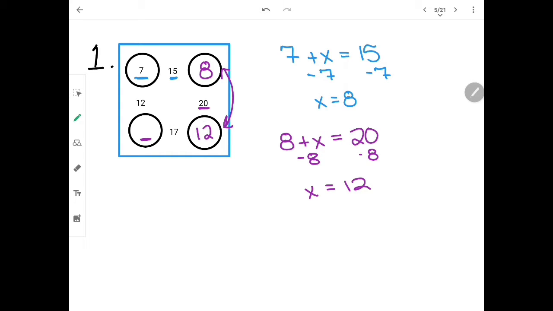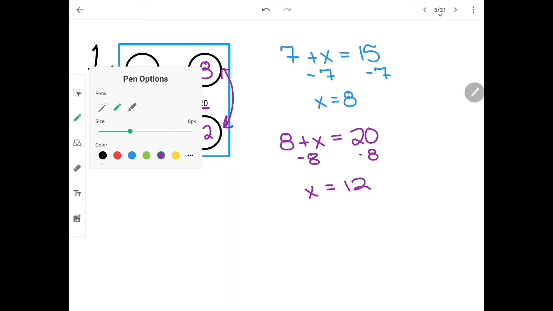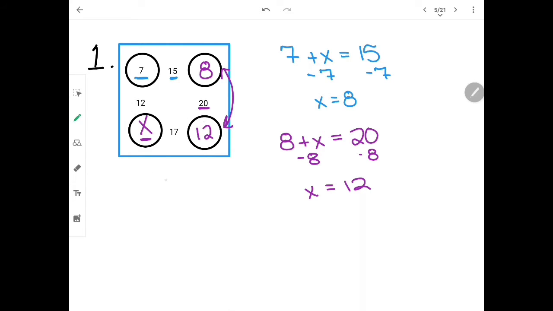Since we don't know the number that's in there and we need to solve for it, it's going to be x again. So we do the same setup as the last 2 problems, and we just do 12 plus x is equivalent to 17, because we know that 17 is our middle number and will be the sum of the 2 numbers next to it. Now all we're going to do is subtract 12 from both sides, and we will have 5. So we will put 5 in our blank spot right here.